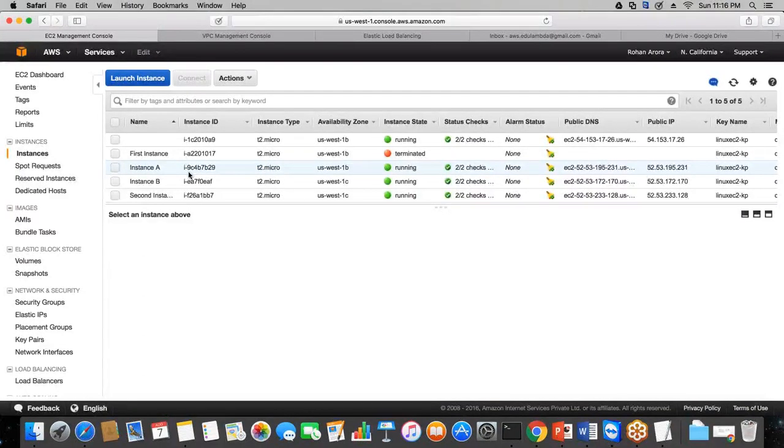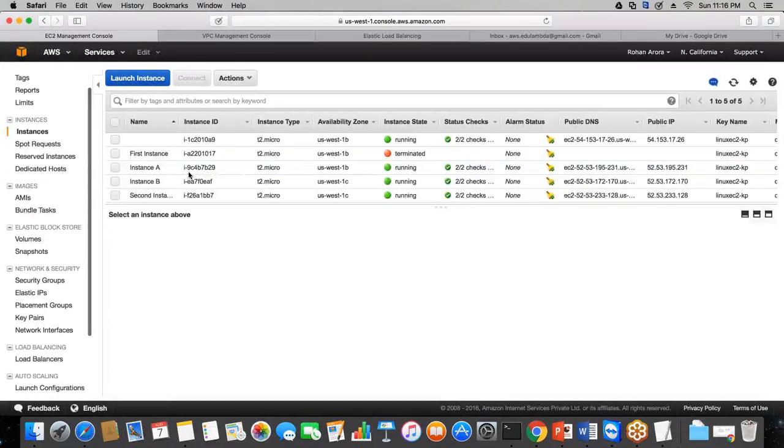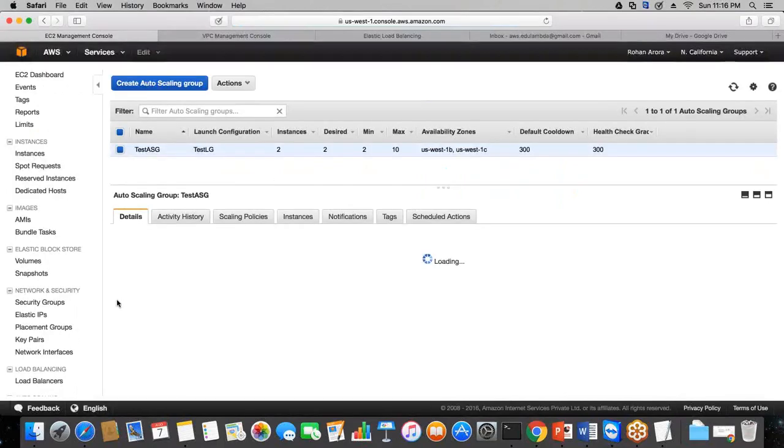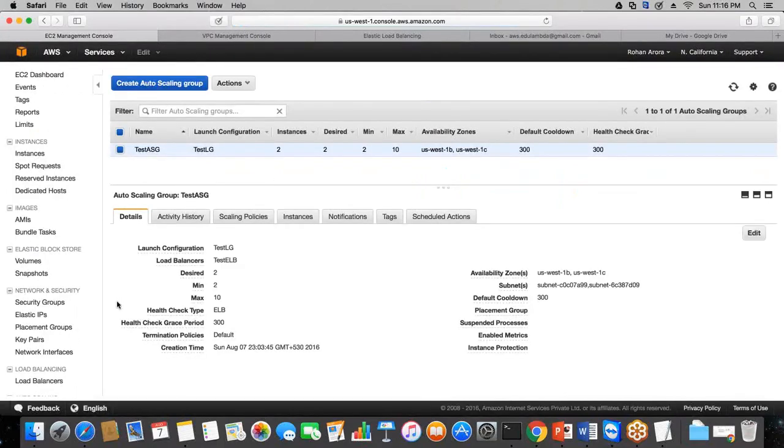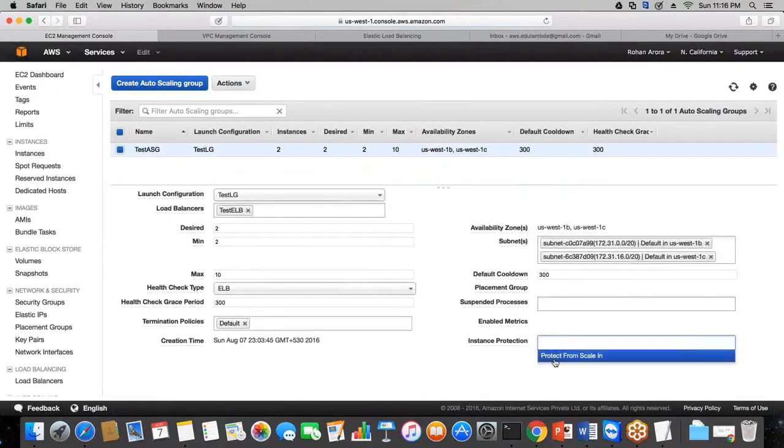One more thing I want to emphasize over here is, for example, if I just click on edit over here, I can click on enable instance protection, which means any of the future instances would not be terminated automatically.